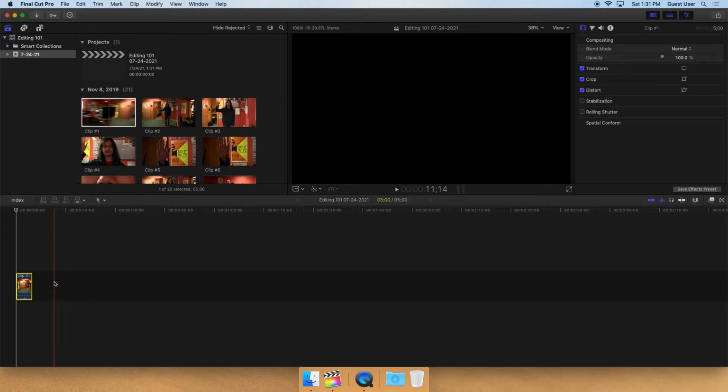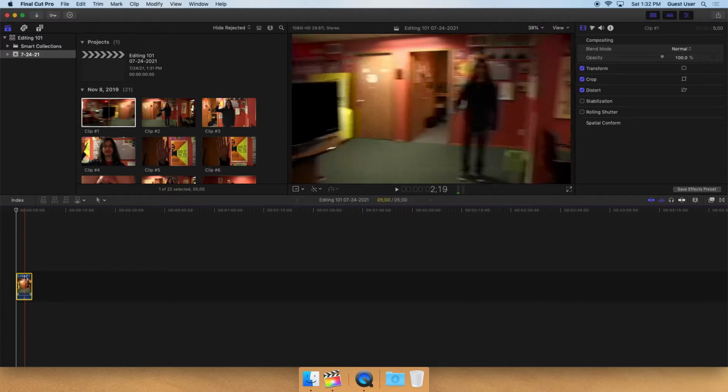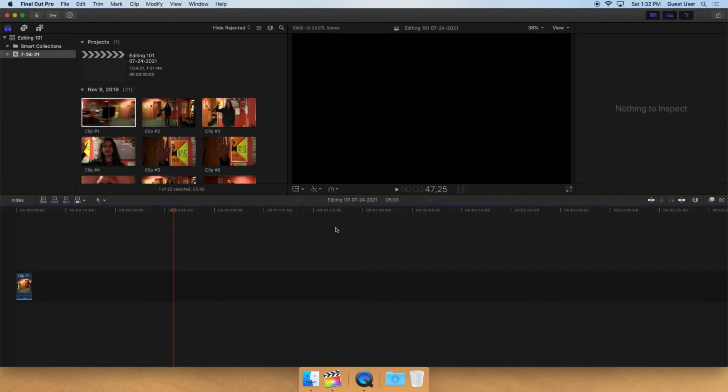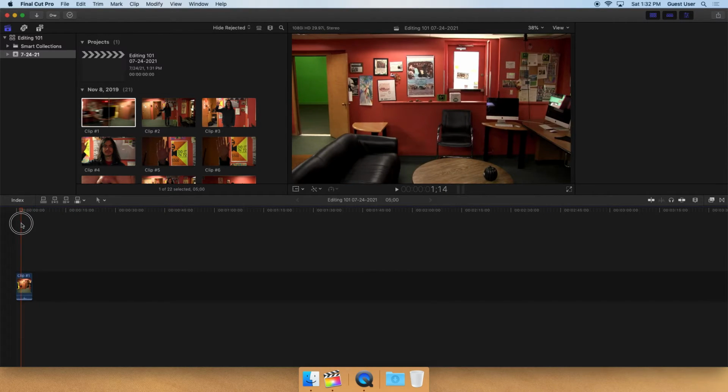So like always, I'm going to start off with clip 1, and we shot this in order, which a lot of times is a lot easier. And as you can see, this red line is moving and it follows the clip in real time like this. So you have these guys that are automatically highlighted. Most of the time when you start a new project on a whole new system, these are on. I usually just turn them off. I like a little bit more control. If you scroll through it, it creates audio so you can hear as you're scrolling along with your mouse, but then again, it's at the speed of your mouse. So wherever you click the red line, which is basically what your viewer right here is connected to, that is where you are in the sequence.